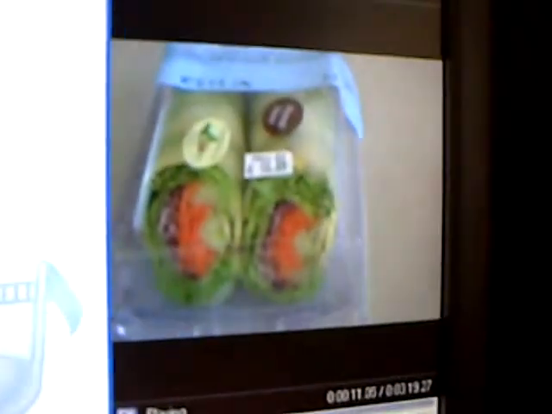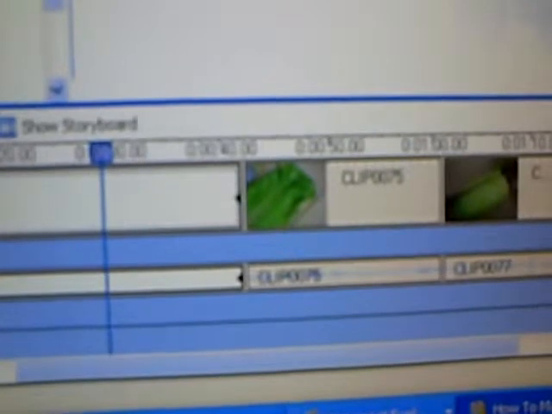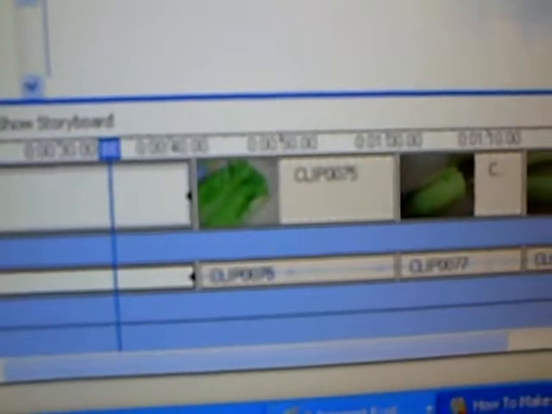Notice that while you got a preview here, you can see the timeline moving over here. This lets you know where you are on the timeline and what the clips are going to look like. Now right now it's just going to jump from one clip to the next. It's not going to be a smooth transition from one clip to the next. So what I'm going to do is add some transitions right now. And while it's playing, I'm going to show you how we do that. We go over here to edit the movie. We've already captured the video on the side over here. So next we're going to go to edit. And what I'm going to do is add some video transitions.